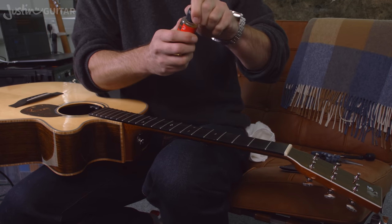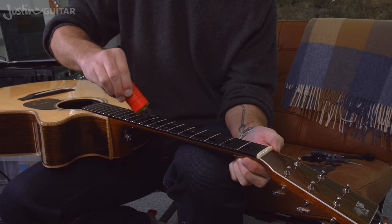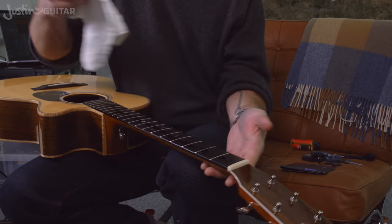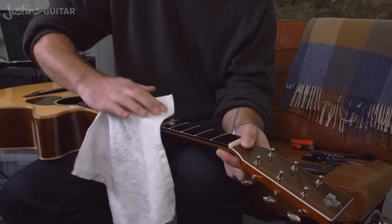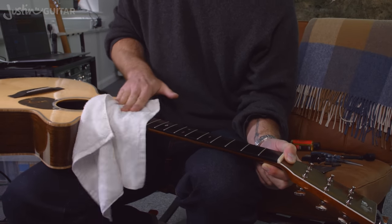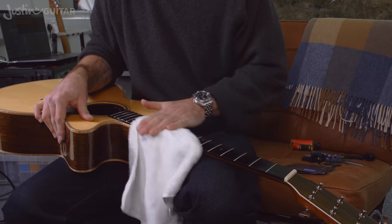But the oil part is a good one. Again, there might be people who say that I'm doing it the wrong way, or that I've used too much or too little of something. Everyone's a little different, it doesn't make that big a difference. The oil for me is partly conditioning the neck, and partly it's cleaning it. So I'm just going to give it a little wipe down there. And then I just go through each little fret and give it a rub down, make sure there's not too much muck in there.